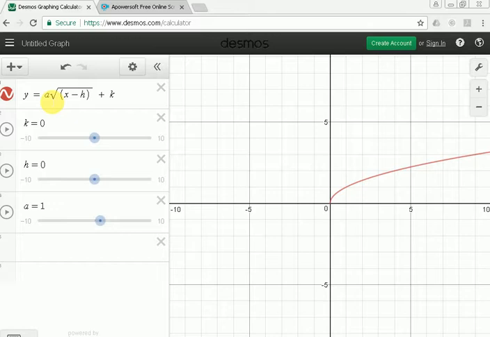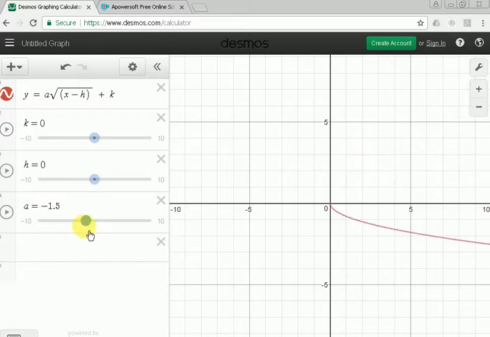Remember, we can say shrink if we don't want to say compress. It's not going to stretch or shrink at all if a is 1. So I didn't put that in there. Now, what happens when a is less than 0? That's the first situation. So I'm going to take my slider. What's happening? What happened to it? It flipped. So whenever it's a negative value, it flips, right? So we see that it's just getting smaller and smaller, and then it's just going to flip.